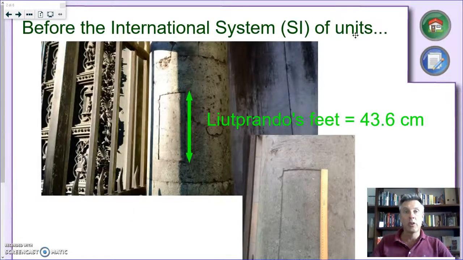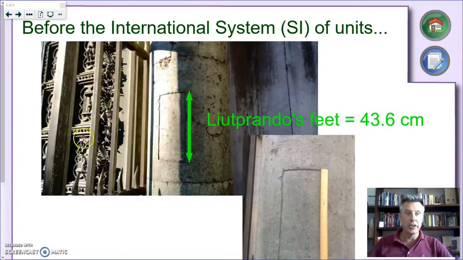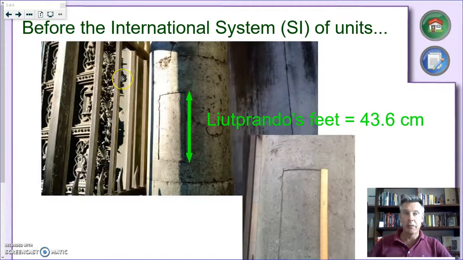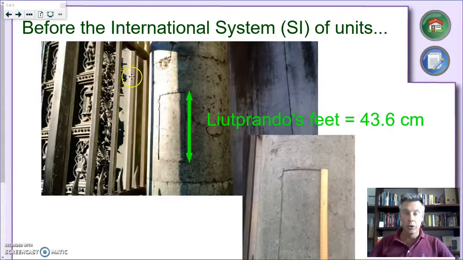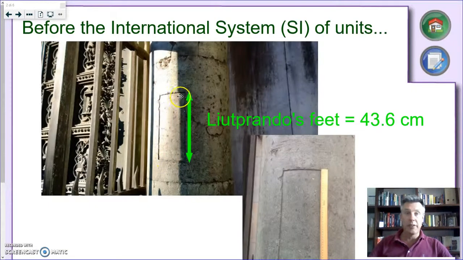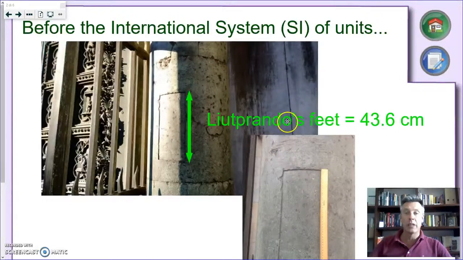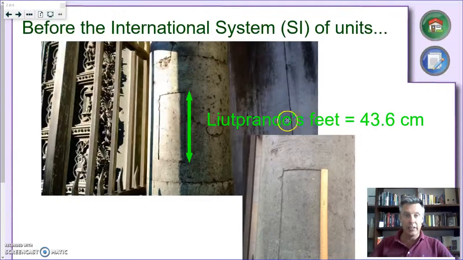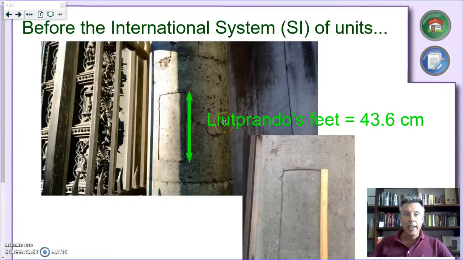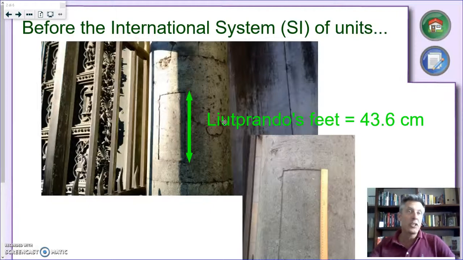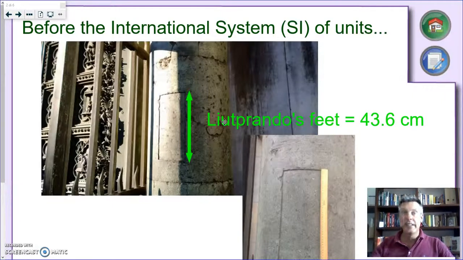And this was the case also in Italy. This picture here shows a place which should be familiar to most of you. This is the Battistero, just in front of the dome. This is actually the door of the Battistero facing via Calzaioli. If you go there, and I really encourage you to do so, in the column on the right, there is a rectangle. And you might not have noticed before, or if you did, you might have wondered, what is this for? Well, actually, that is what we call Liutprando's feet.